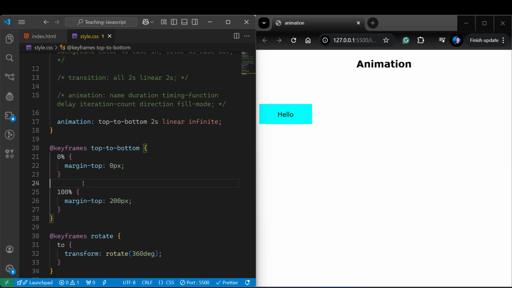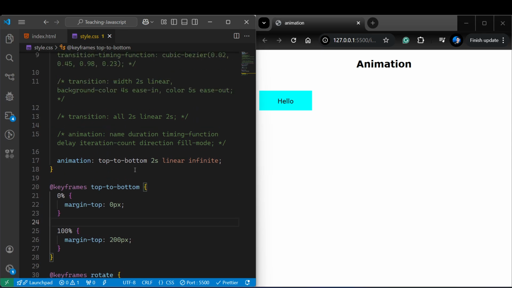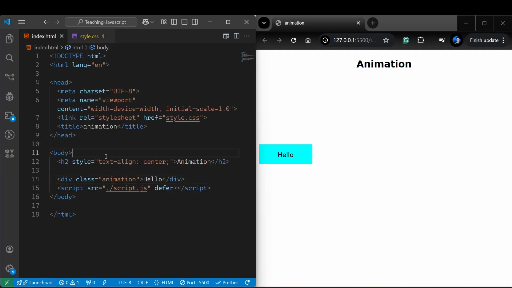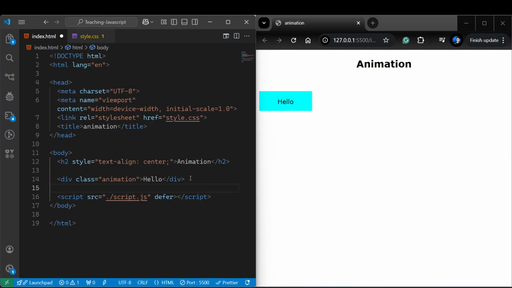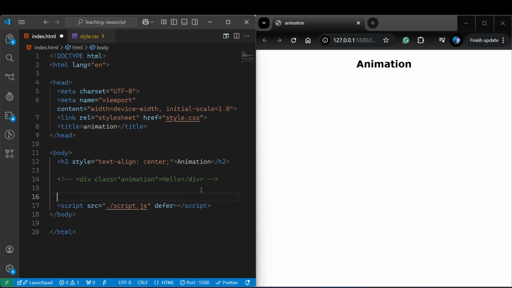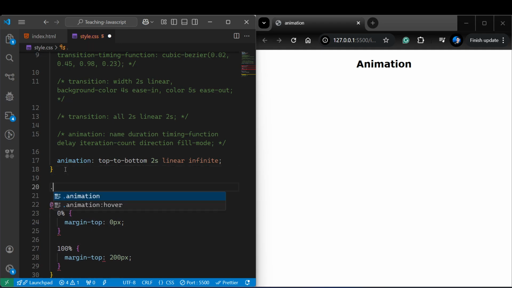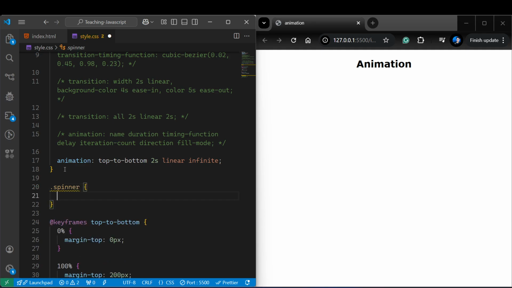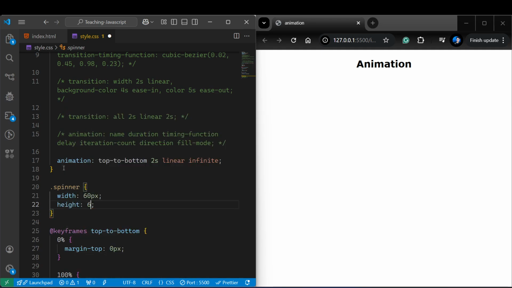So to end the video, I will introduce a real object: a spinner. Usually with a spinner, we use Bootstrap or Material UI, but now we can define it manually by ourselves. We define a spinner class in CSS with width 60 pixels and height 60 pixels.